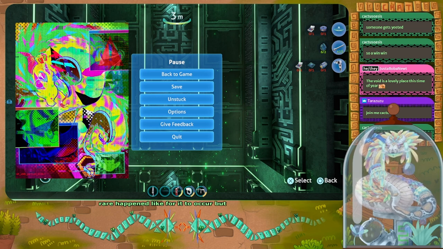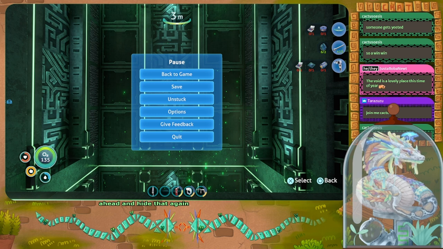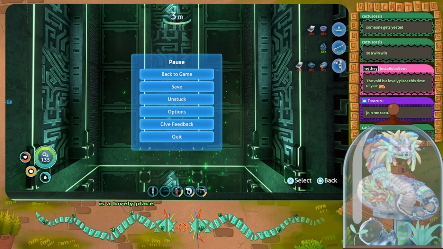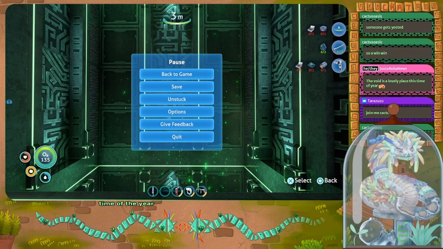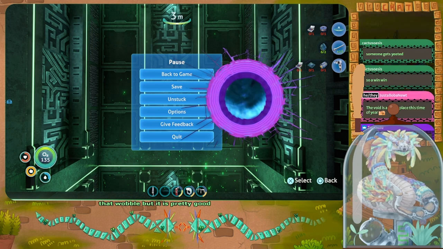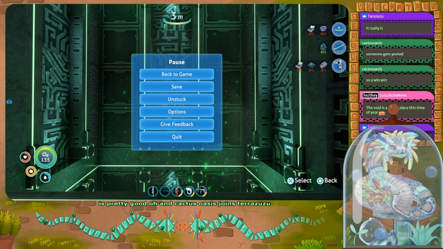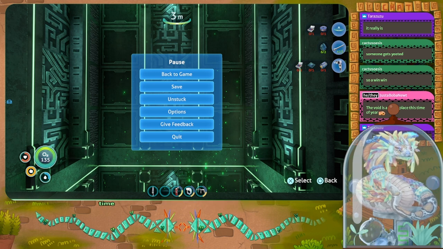But let me go ahead and hide that again. The void is a lovely place this time of the year. I don't know when Snake Station updated his animated emotes to have that wobble, but it is pretty good. Oh, and Cactus Oasis joins Tarazuzu in the void. Well, I hope y'all have a fantastic time when y'all manage to get your way back here.